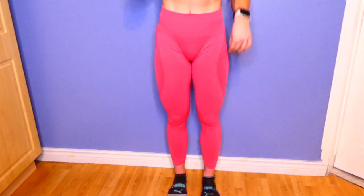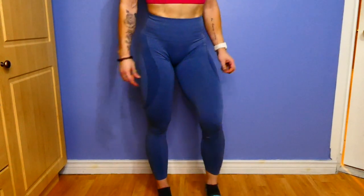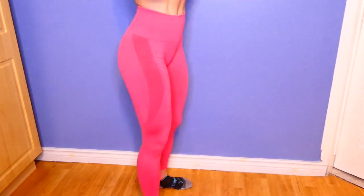For sizing, these leggings are true to size. I am an extra small and they are quite stretchy, so even if you gain a couple pounds they should still fit. The length — I'm 5'3 and I really like the length because they're not extremely long like some leggings are. If you're tall they may be more of a three-quarter length, which is actually a cute look. Even if you're taller it's still going to look fine. And if you're wearing a bigger size and you're shorter, you should still be fine because they're not super long to begin with.